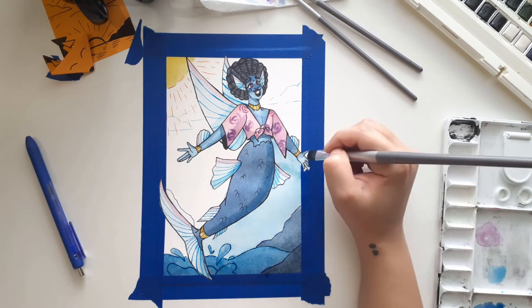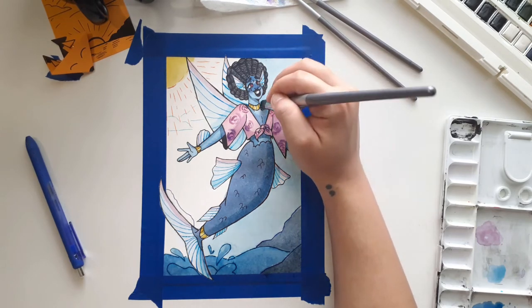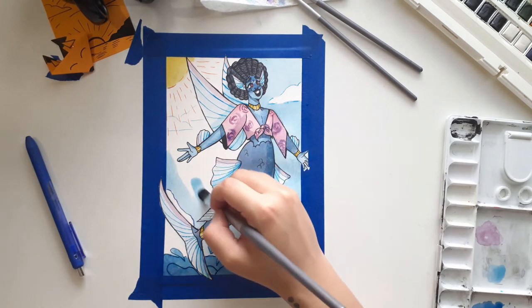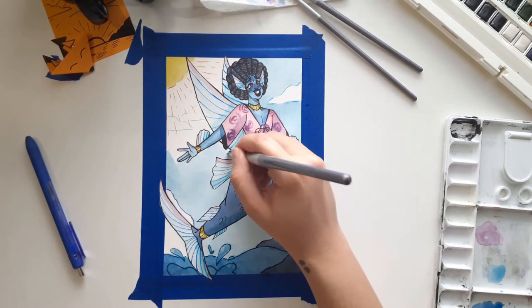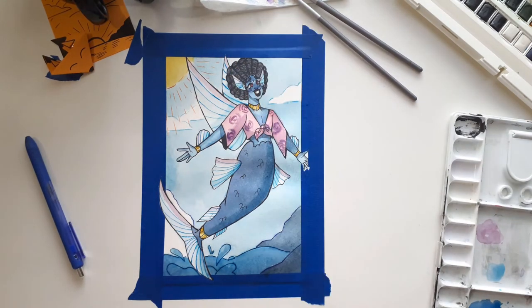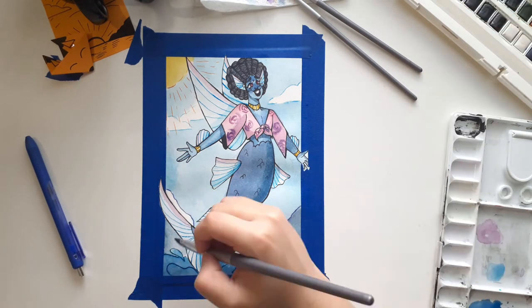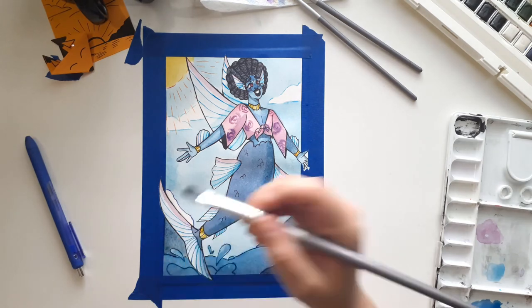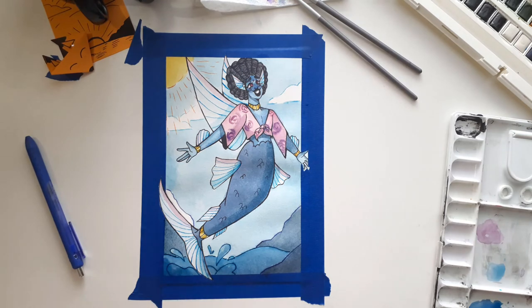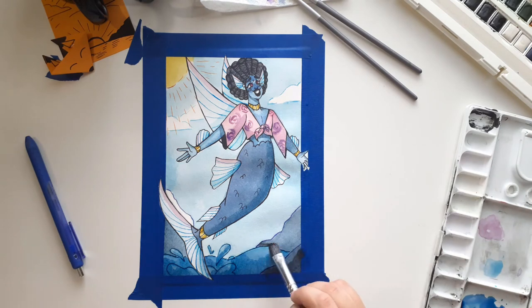And I'm just doing the sky now — nothing too crazy, just a blue, obviously leaving the clouds white. Doing it in big chunks that way it'll lay down evenly. I also tried to use a color that wasn't too similar to the skin tone or the blues in the wings because I wanted it to stand out — though it's very hard because there are so many different blues in this piece that I ended up blending it anyway. Here you can see I forgot to do the rock. I'm doing that shading technique I just talked about, leaving patches to make a natural highlight. I do go back and shade the rock — I promise it doesn't stay white forever.